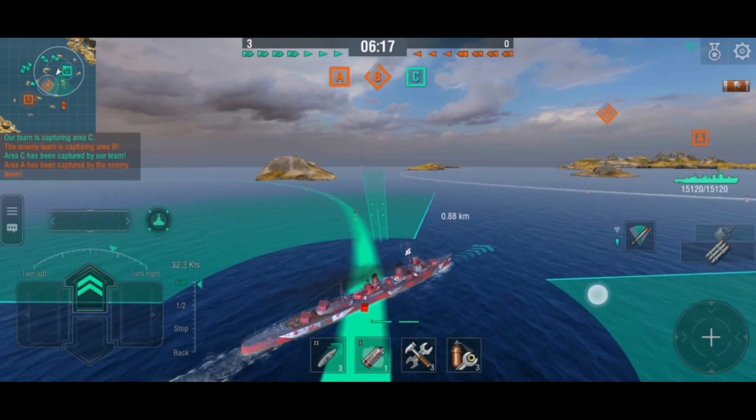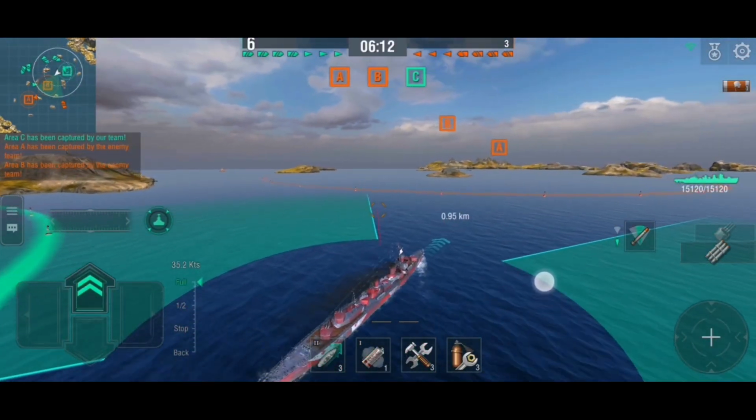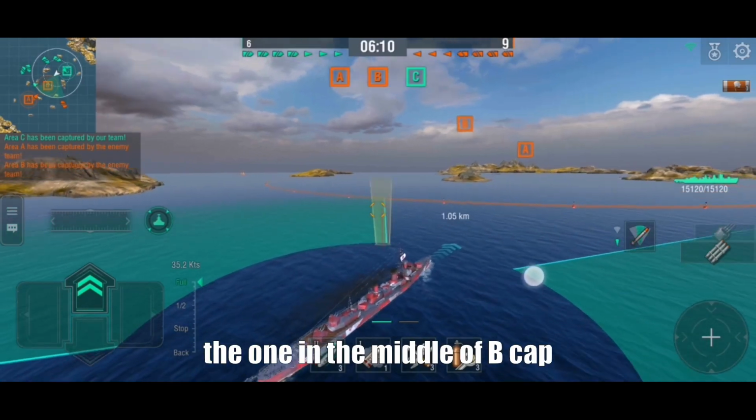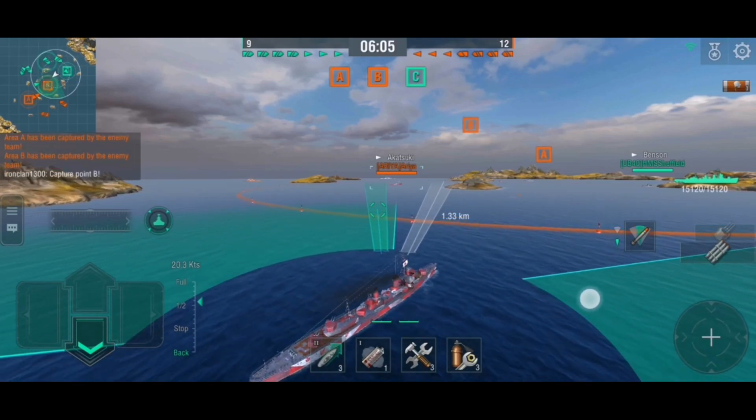So let's move on. Now, if you want to go in B and contest B, you need to get behind that little island there, because that'll give you cover. Nobody can rush you because you're in a destroyer. So he sees the Akatsuki, outspots the Akatsuki, and stops.